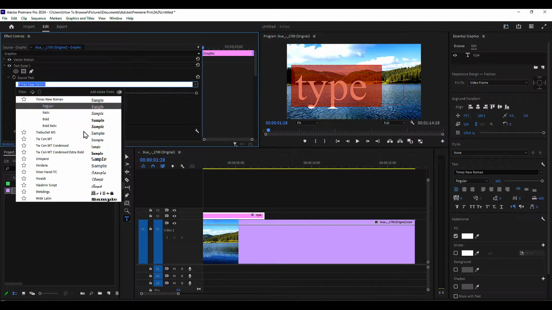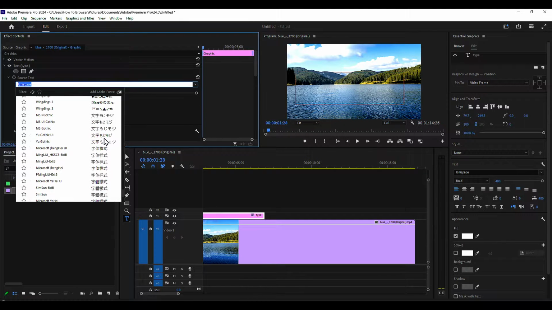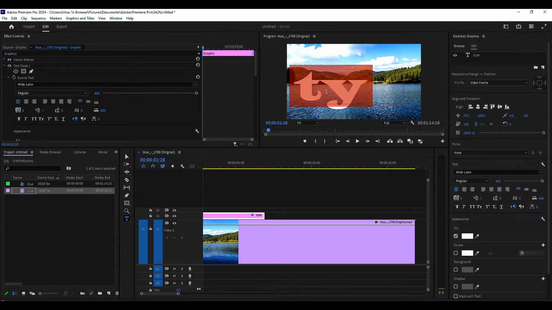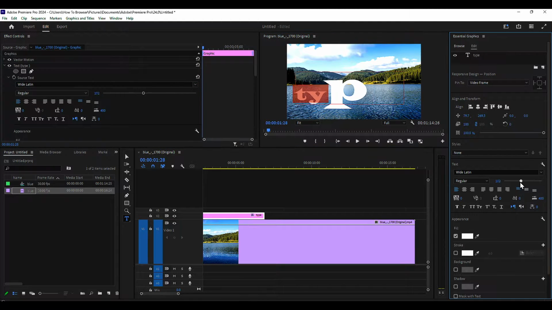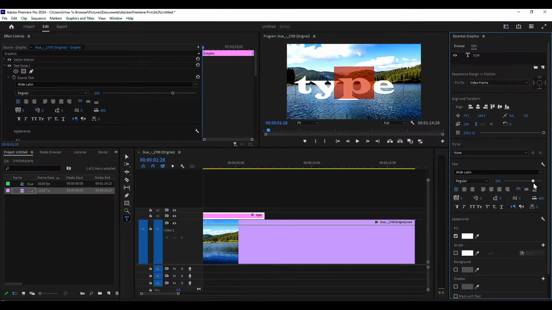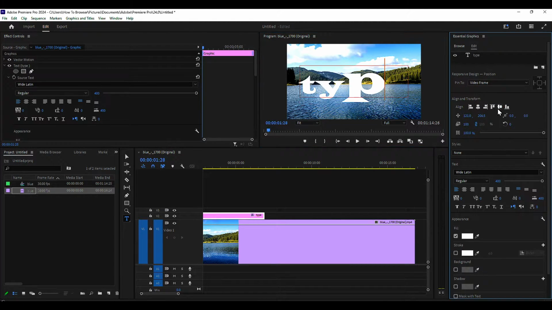You can change the font. Changing the font is very important because it looks very good if you have a good font for the viewers. Change one letter and you can move this right in the middle from these align buttons.